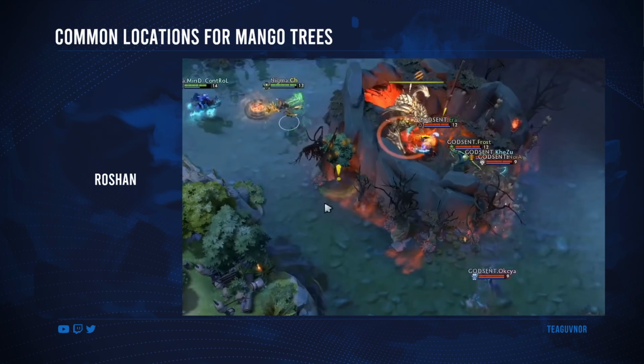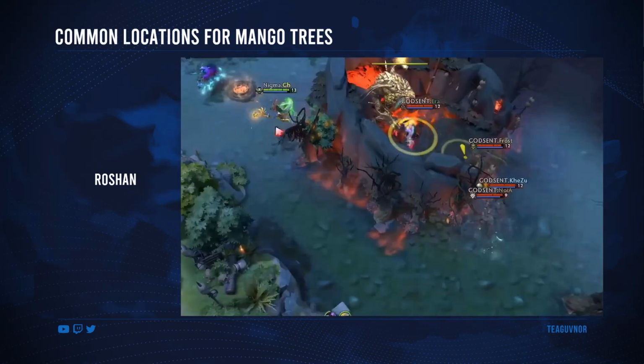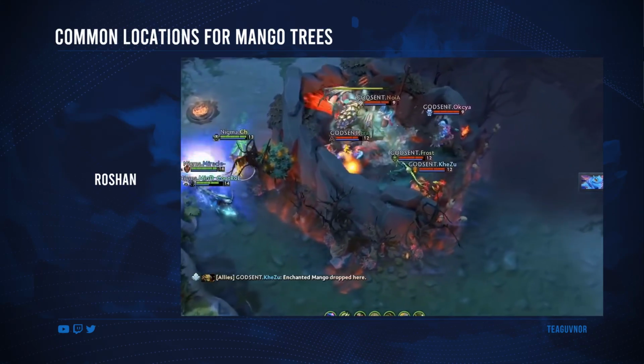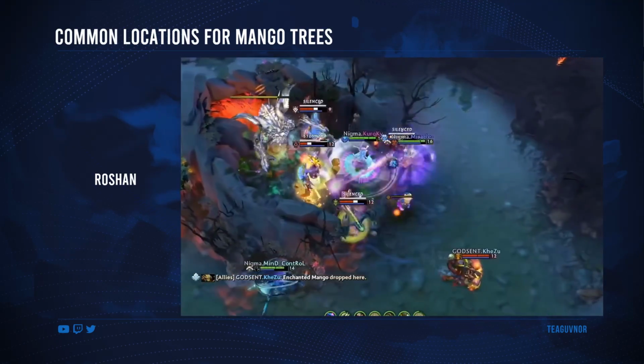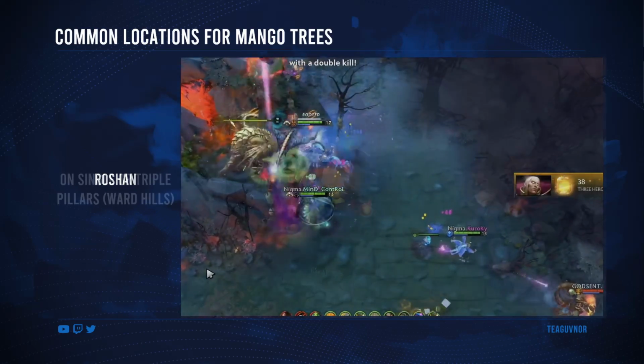So far, the most common use of the mango tree has been around Roshan, an extremely powerful tool, but again, it's very vulnerable to dying, so you need to make sure you place it at the right time to truly utilize it, just like Enigma did against Godsent in the major minor qualifiers that just passed.